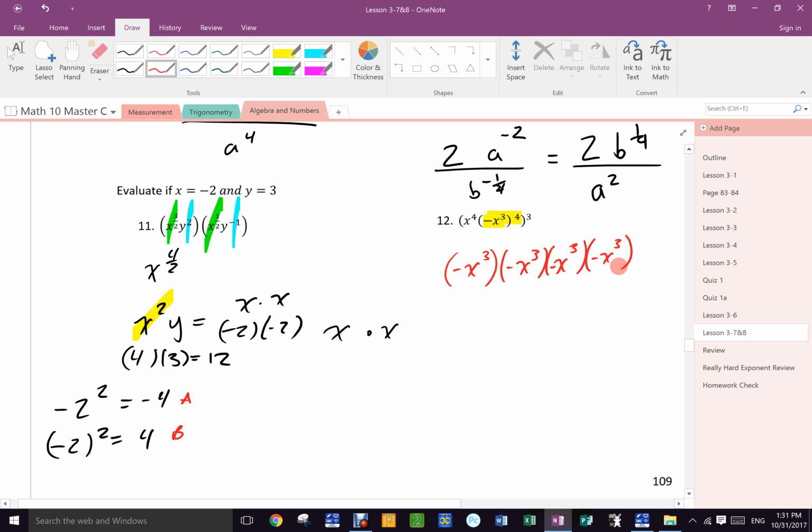Right? Now, this is where it gets tricky. What's this guy really? It's really x, x, x, yes? Right? I know, let's not make the joke, because we're a long way from understanding this, obviously. It's x, x, x with a negative in front of it, isn't it? Because that negative isn't part of that base, is it? Then what's this one? It's another negative, and then x, x, x, isn't it? And what's this one? Another negative, then x, x, x. And then? Another negative, and x, x, x, yes? Which is now how many x's? With what in front of it? A negative number. Everybody cool?